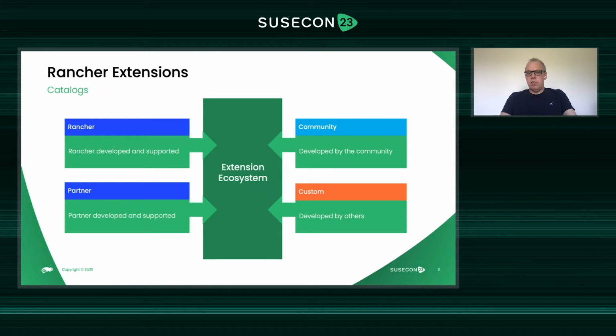So you can see the ones that are developed, maintained, and supported by Rancher as official extensions, if you like, and partner extensions that have been developed and maintained by partners and have some level of validation, trust and support. Then thirdly, we have the community repository that we'll be adding soon as well, where you might be an open source developer and you might build a small extension and you want to have an easy way of advertising that to the community rather than everybody having a gazillion Helm repositories.